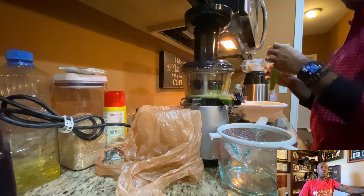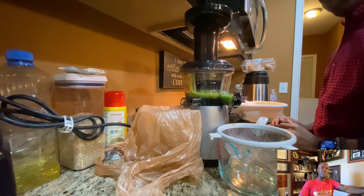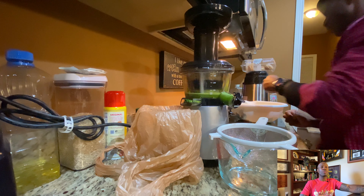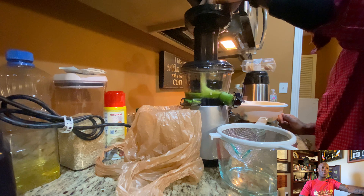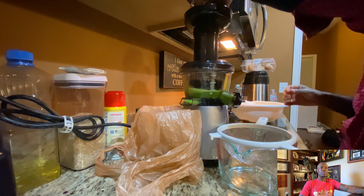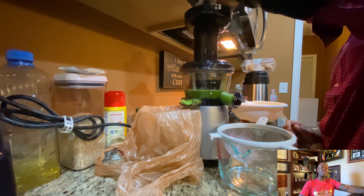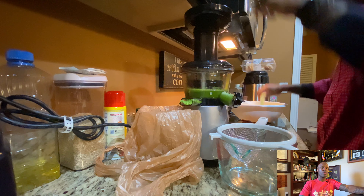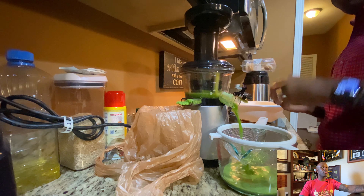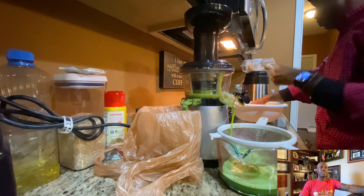Right now I have the stopper closed just so you can see the juice kind of fill up — I wanted to give that nice little presentation. My daughter was watching and she was pointing like 'eww.' As you can tell I'm rotating, putting in soft fruits or vegetables and then hard ones. I put in the ginger too, and then rotating with an orange. You're getting a lot of good vitamins and minerals and it's fresh. Then I'll open it up — you can see there's some pulp coming out with the juice, and that's why I have the strainer. On the other side the pulp is being expelled.